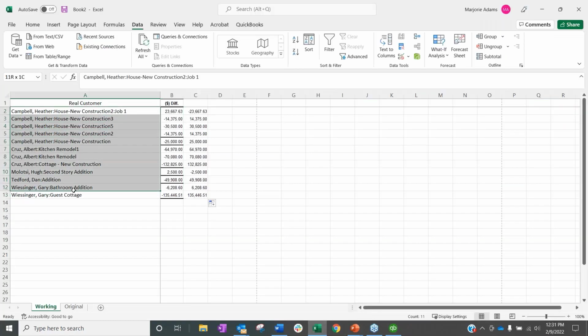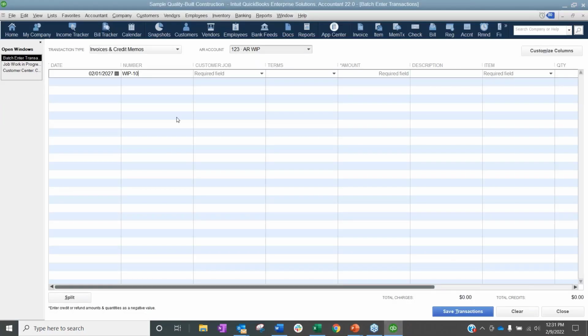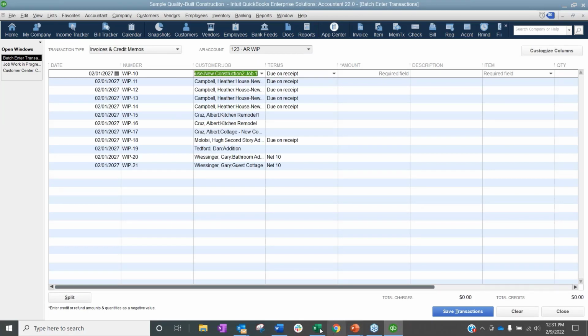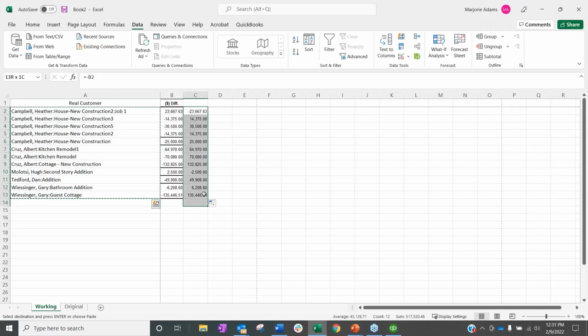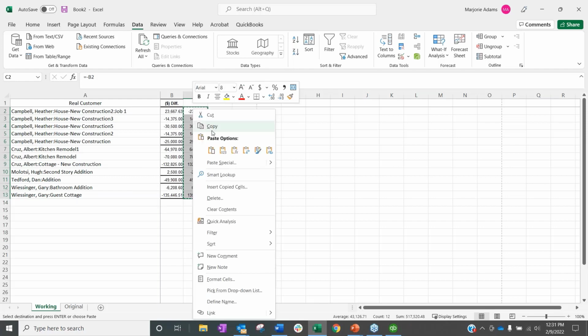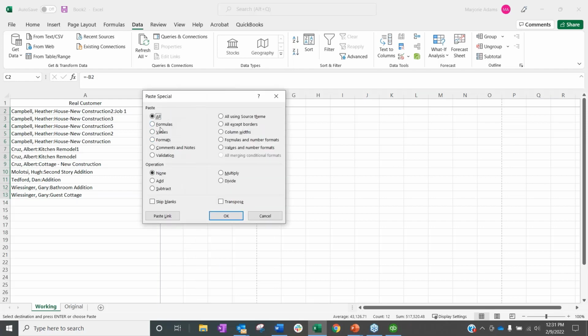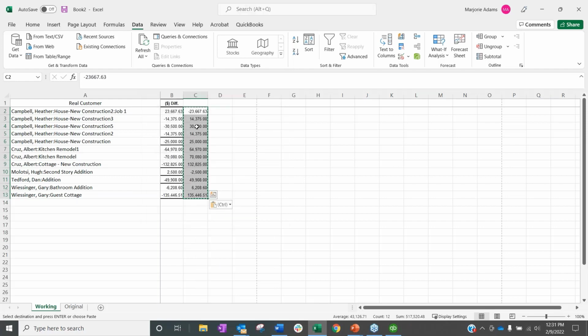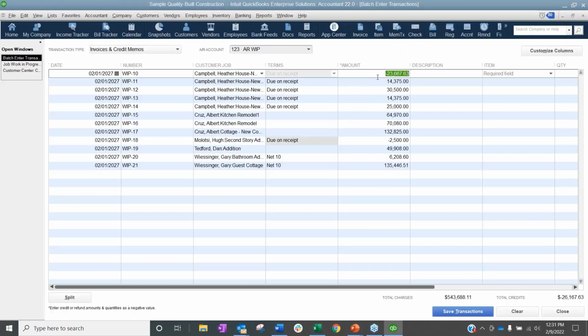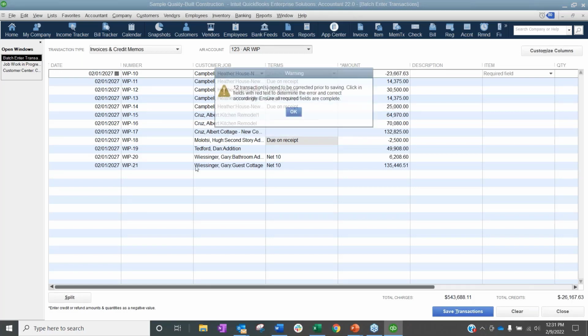I'm going to come in and copy the jobs and put in all the customer jobs. I'm going to copy and paste special, so I have the values, not the formulas. Copy this in, paste it into amount, and say save transaction. So it's just doing the reversal on the 1st of the next month.